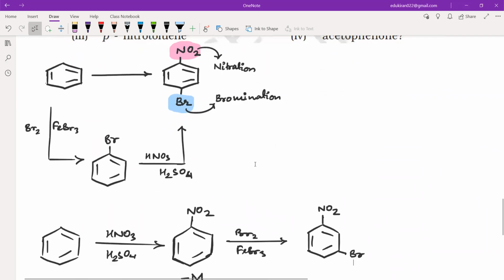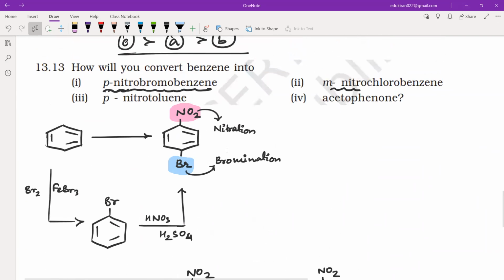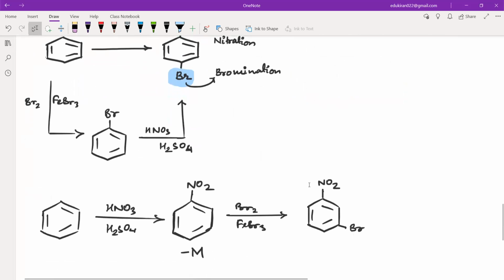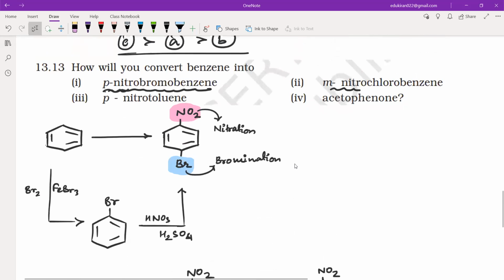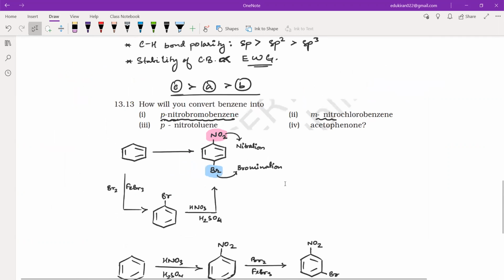meta position. And what is required in the question? Where do we have to put it? Like, what is the questioner saying? Samaira, can you explain again? You only told me that it will go to the meta position, so what is the problem with that? Didn't you understand? Samaira, what happened? Can you speak? Thinking. Sir, I'm thinking. Okay. Think. Let's put both reactions down. Look at both and think for a moment.